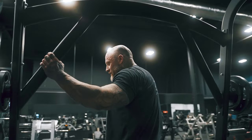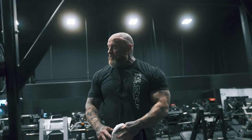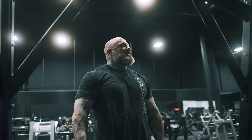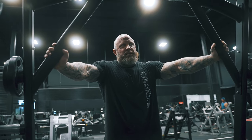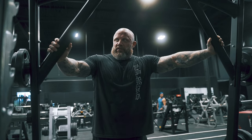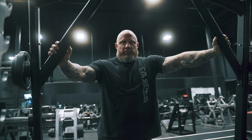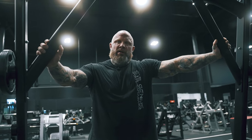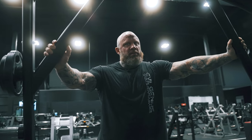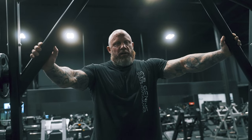I moved more weight than most of you — you can look it up — and moved it efficiently. But it's all great until it gives you this ego trip, which needs to go out the door of bodybuilding. I was coming fresh off football, moving stupid weights like incline benching five and a half plates for reps. God knows what it looked like — I'd probably yell at myself if I could go back.